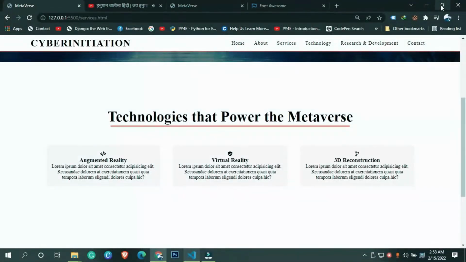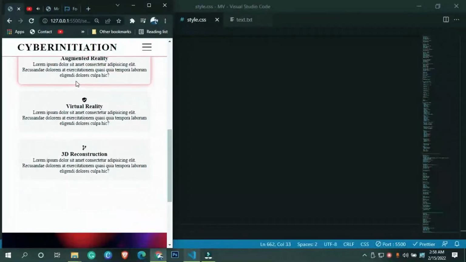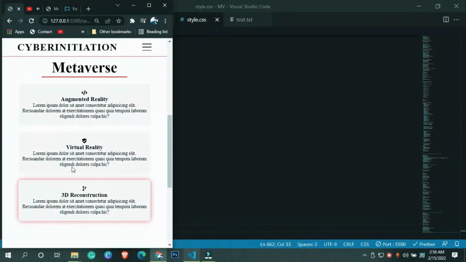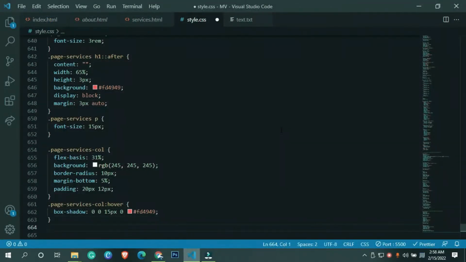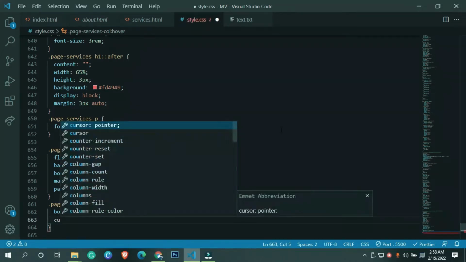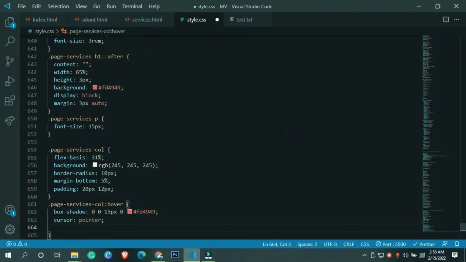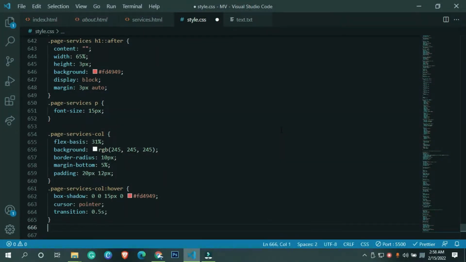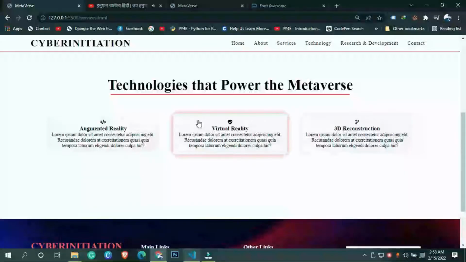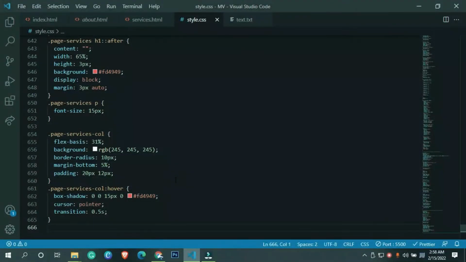So basically we need to fix the transition effect, and now let me show you that it is also a mobile friendly version. So everything is good in here, and it is basically mobile friendly. So yeah, that's it. And cursor must be pointer, so our cursor must be pointer, and transition is 0.5 second. Okay, yeah, that's it. So now it is looking good, and now we can target our icon.